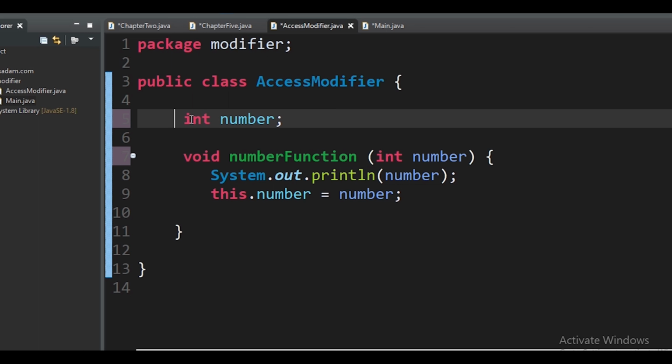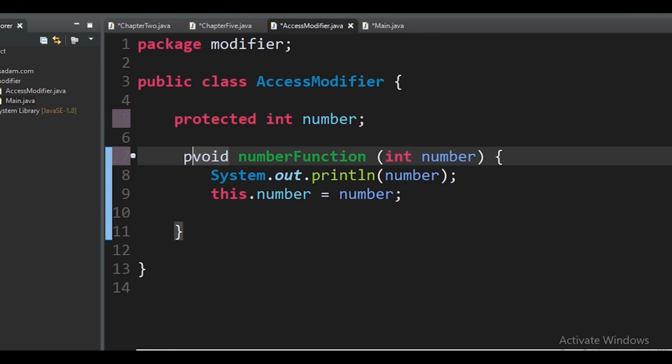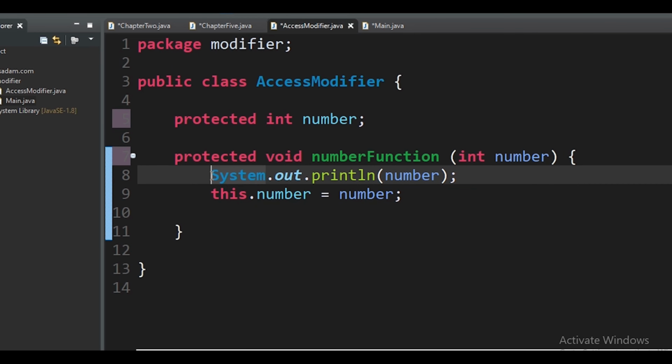Okay, now let's try protected. For protected, it can be accessed from classes that are in the same package, and subclasses that are in a different package.